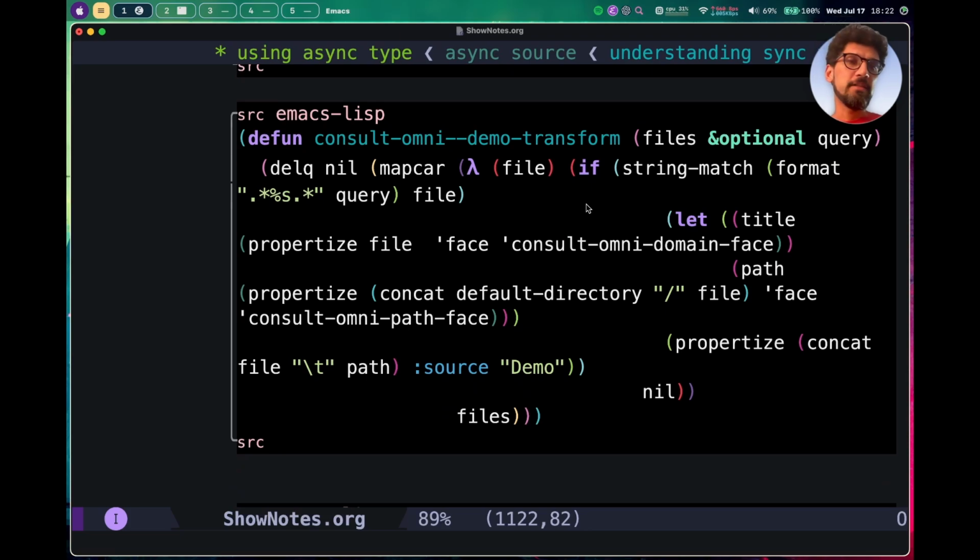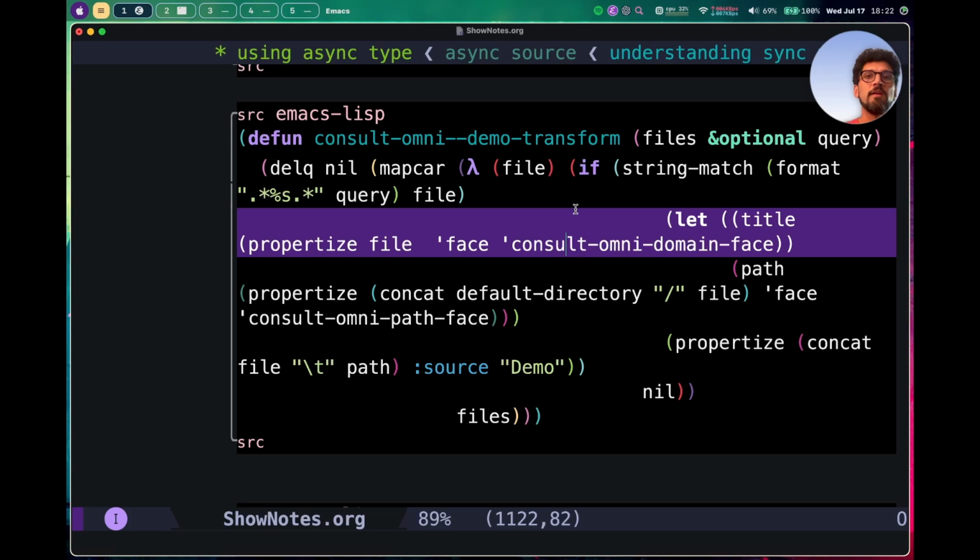All right. So in this case, for example, I say go over each line, which would be each file in this case when we are doing ls.